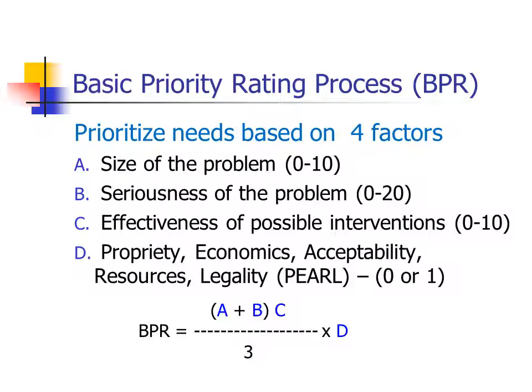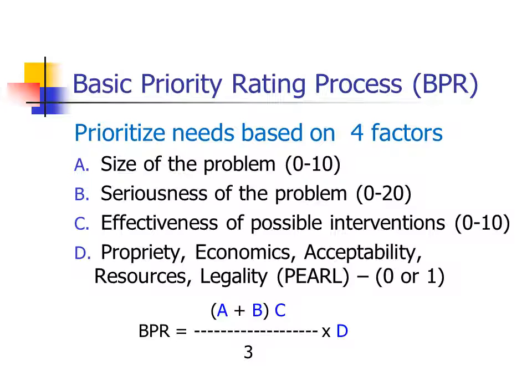So things like propriety, and that means, do we have the standing to be able to do something? If we're a nonprofit organization and the problem is in some employer's workplace, what are the chances that we're going to be able to do something there? So we don't have propriety. So that would be a 0, and that would result in us not being able to do anything about that problem in that particular setting.